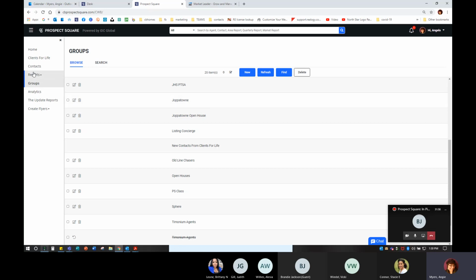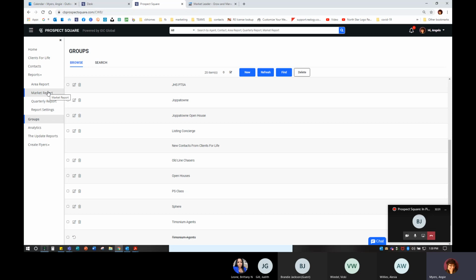I can then go in as well and create a market report. So you have a quarterly report, which is the four-time-a-year base report for a county. You have an area report, which is updated on the 8th of every month, and that is based on zip code. I can also do zip code with single family homes, or I can just do everything that's in that zip code. Market report is where I get down to the nitty gritty.